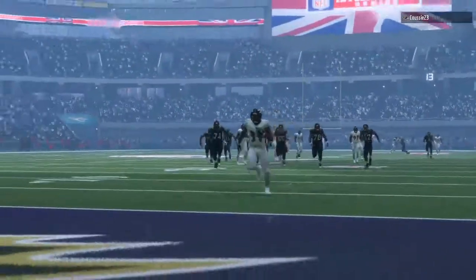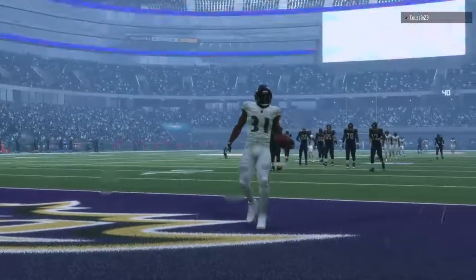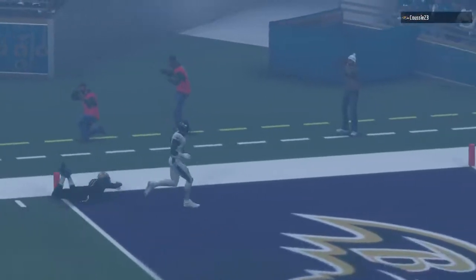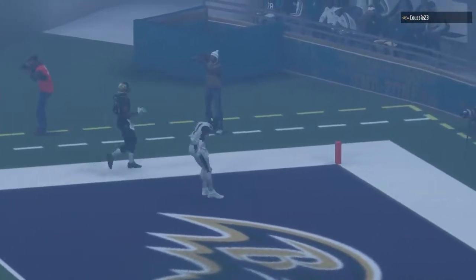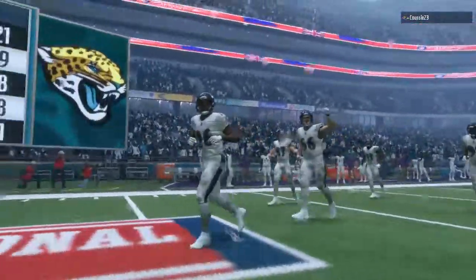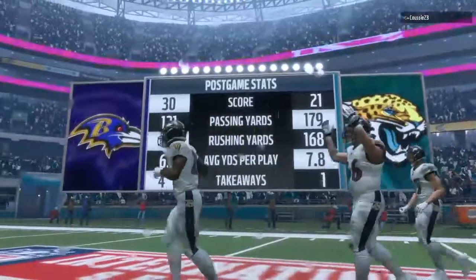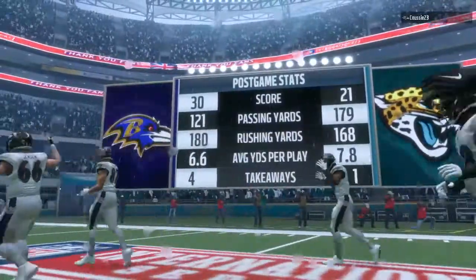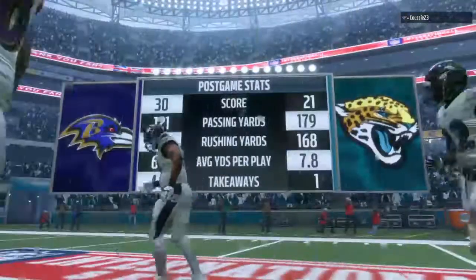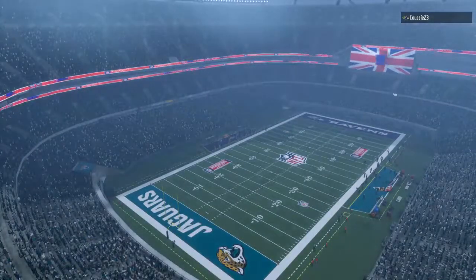So for the Ravens, it's back-to-back victories now after the Week 1 defeat as they move to 2-1. And now it's off to Heathrow as they get set to fly back to the U.S. in a couple hours. Meanwhile, for the Jaguars, the early struggles continue as they'll sink to 0-3. And they'll try and turn things around next week as they have a date at MetLife Stadium with the New York Jets.